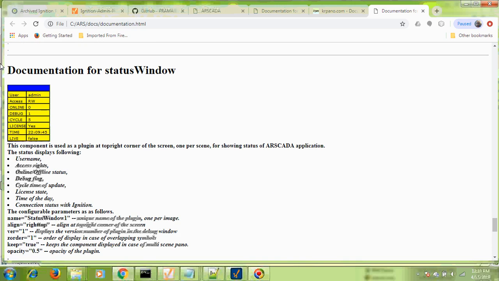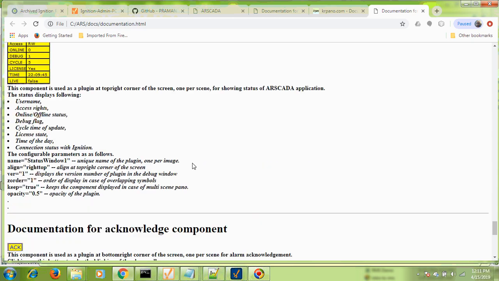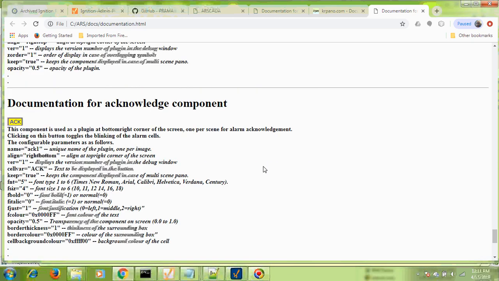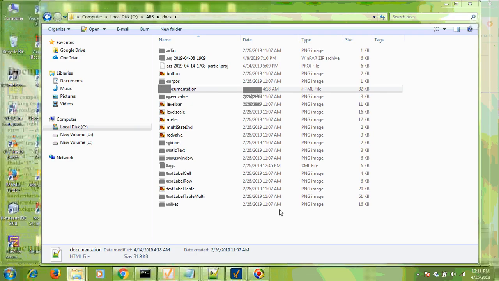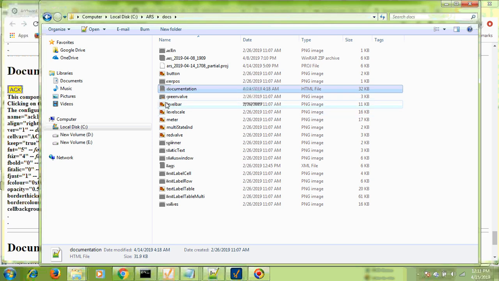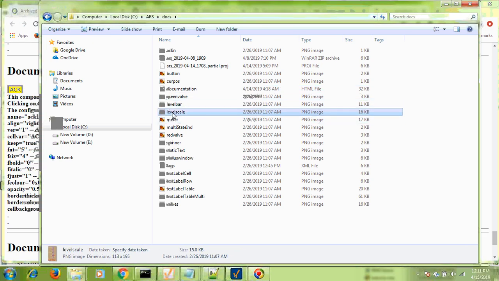And then this is the status window, which shows the status of the user who is logged in, what his access rights are, what the cycle time of update is, whether you're licensed or not, and the current time, etc. So these are the various documentation pages, and these are all the images that we saw.